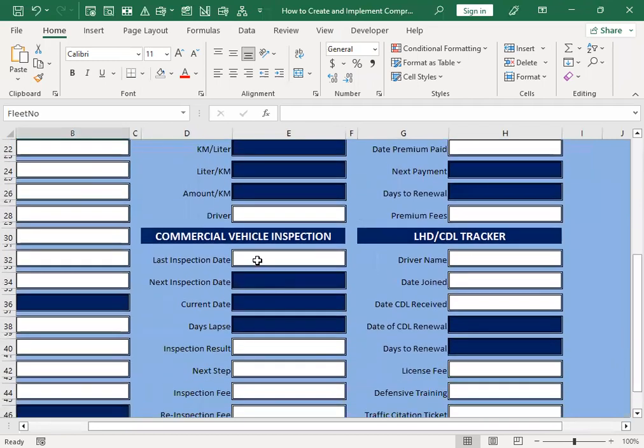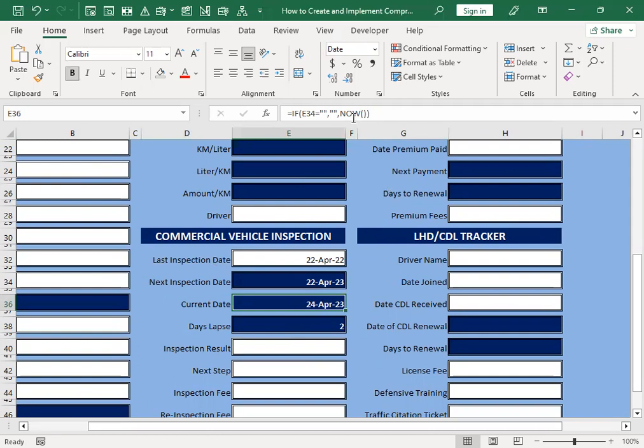So if I say April 22, 2022, that would be 2 days lapsed already because the current date is 24 April, today. This is the current date.